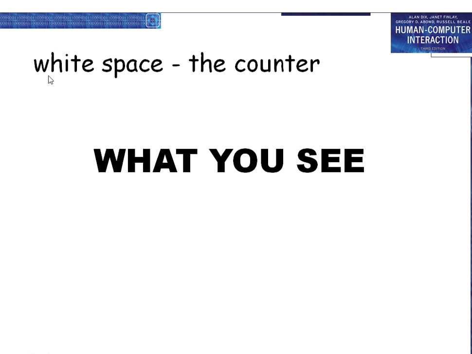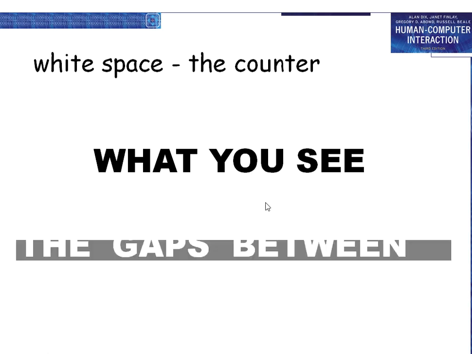The last is about screen layout, which is white space. The contour, what you see, is the gaps between. So the white space here is between the sentence you see and the gaps between. So we know this is the white space.